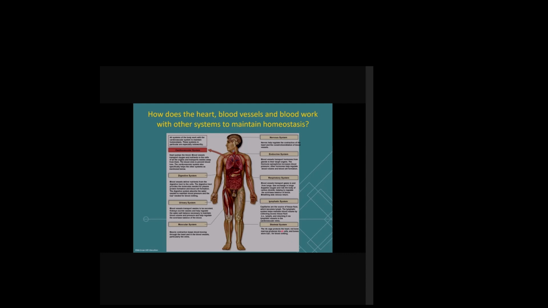Our skeletal system is also involved in our cardiovascular system. Why? Because we see that our red bone marrows are the ones that produce our red blood cells and things like that. So if you look, we have different systems, each system made of a set of organs working together, but all of these systems work together to keep us healthy and alive. We are going to touch on all of these systems, not in depth, as we progress in the class.